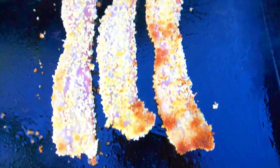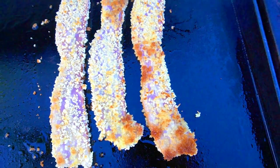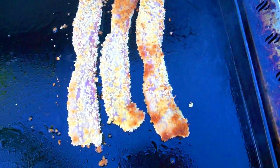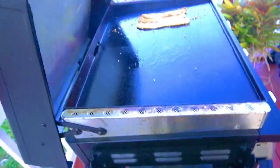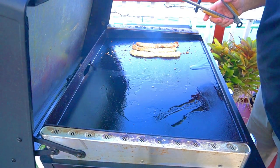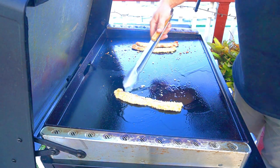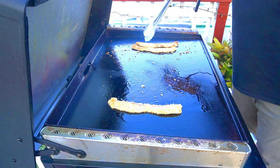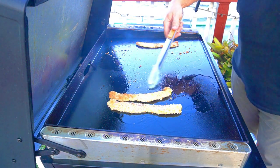You can see the panko getting a little brown. Let me turn it down a little bit because I don't want it to burn, and I honestly want that bacon grease to start coming out. So I'm actually gonna move it over to this side. This side seems to be a little bit cooler because I'm not in a hurry to cook these. I wanna make sure they're cooked all the way through and that the outsides are nice and crispy but not burnt. That's kind of the end goal here.